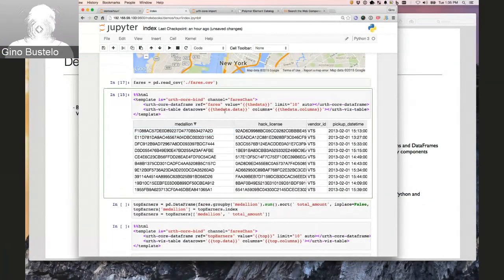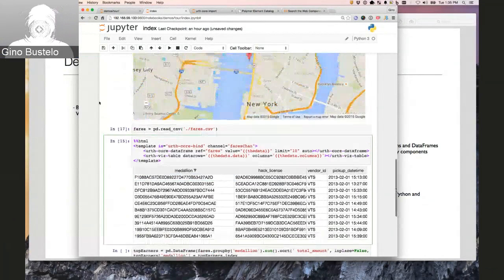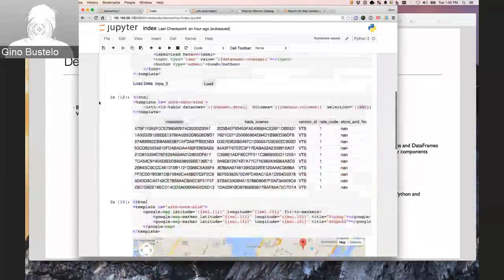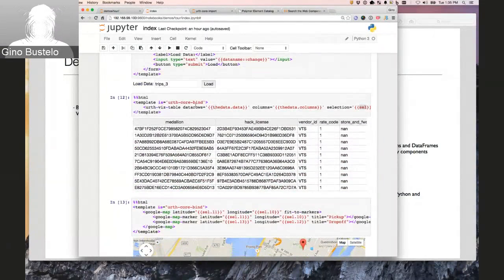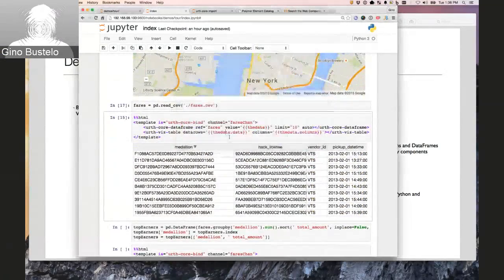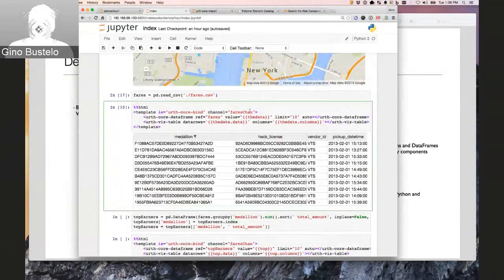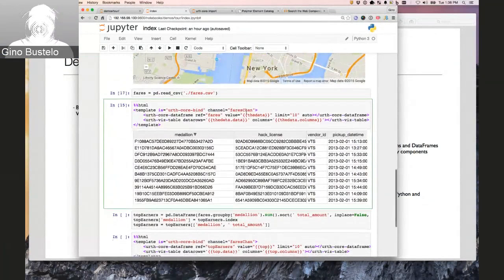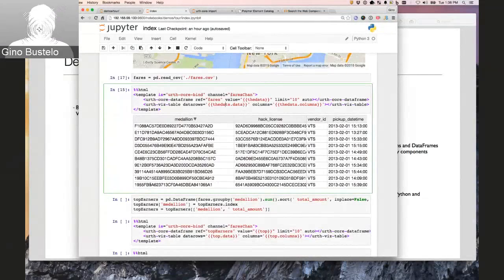Now, one quick thing to show is that this core bind element is quite nice. It allows you to bind across cells, but it also allows you to create independent channels from one another. In the previous demonstration, I already defined something called the data, but I'm in this global channel that is called default. I can define my own separate channel and still reuse the same names, and they don't collide because I'm in my own little private channel of data binding. That's a nice feature to have.